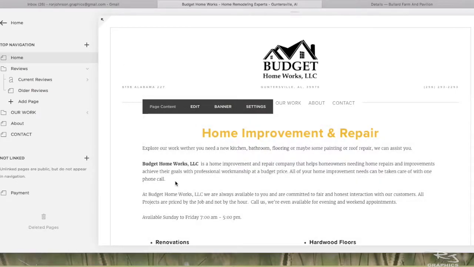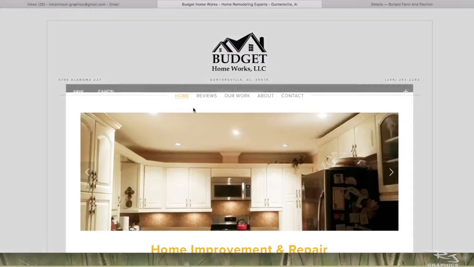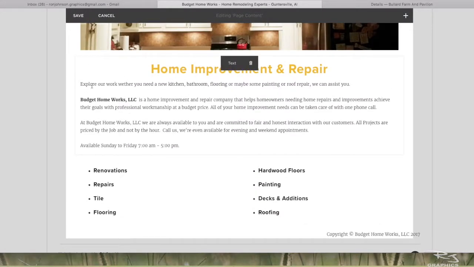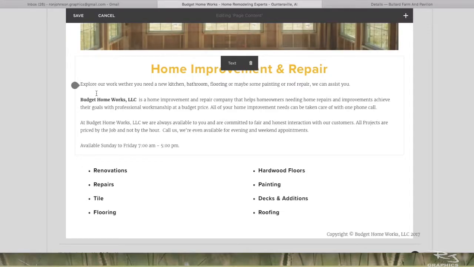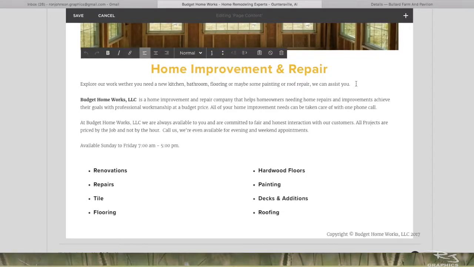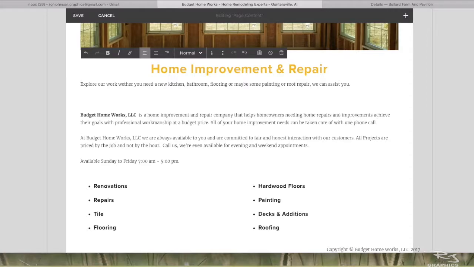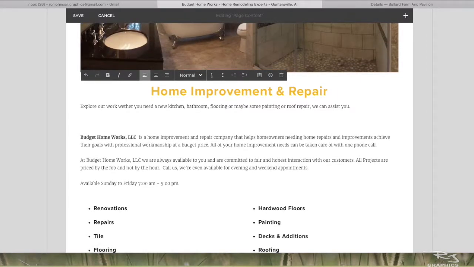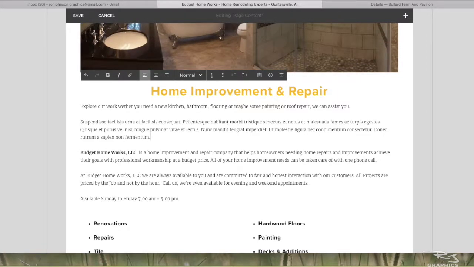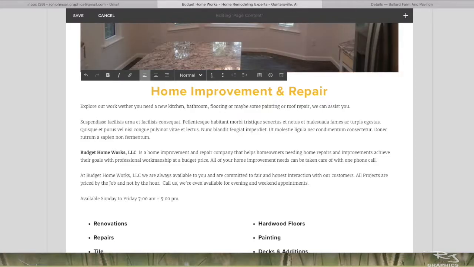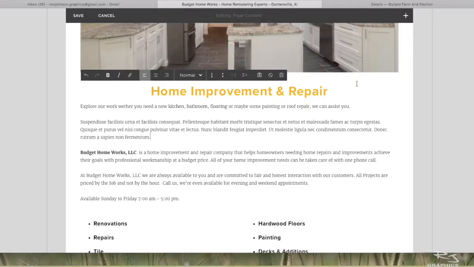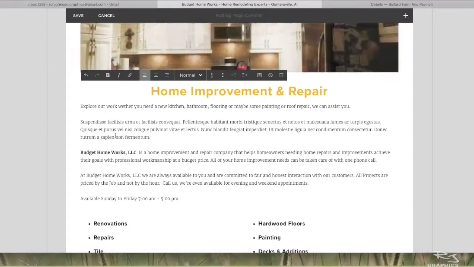Okay, so what if you wanted to make changes to the text? Click edit, go to the area where the text is that you want to change. Let's say I want to add a whole new paragraph. You just click in there with your cursor, and I've got some here that I had copied, and you just paste it in or type it in if you want. It works just like a word processor. So don't worry about it, it has spell check and all that stuff. This is Latin, so that's why it doesn't look like English.